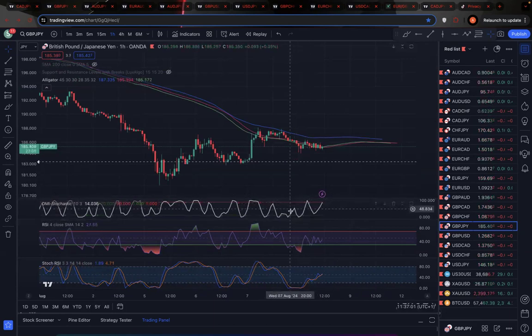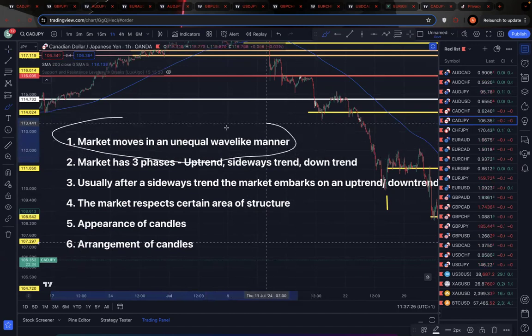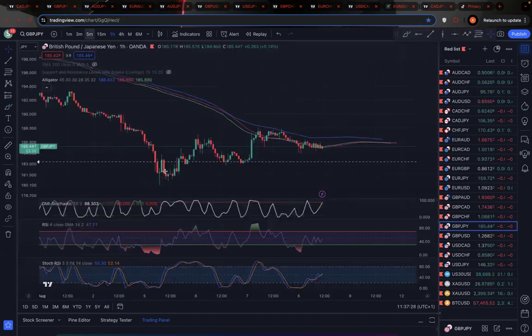Obviously, overbought and oversold levels don't really exist in the market. But the way the market actually distributes its orders, it doesn't just keep buying, buying, buying, except it is news. It normally moves in waves. You understand? So this stochastic is taking advantage of the market moving in a wave-like pattern. Do you understand? Because you know what a wave is. The market will not just come and start going up like this.